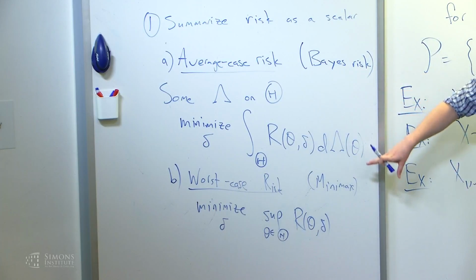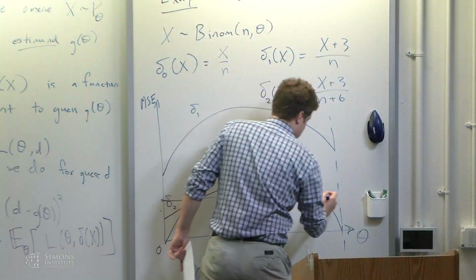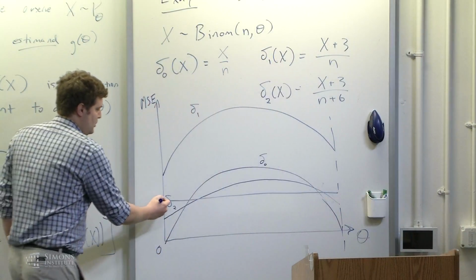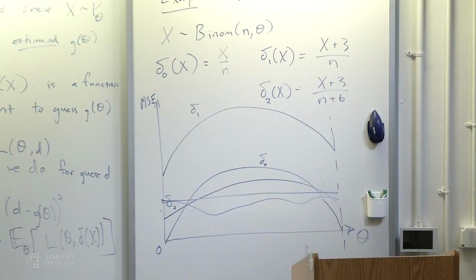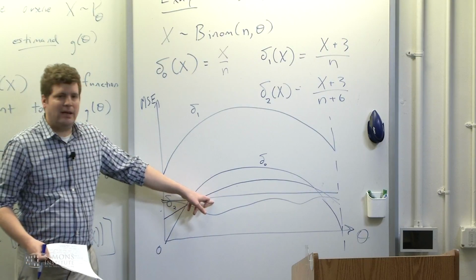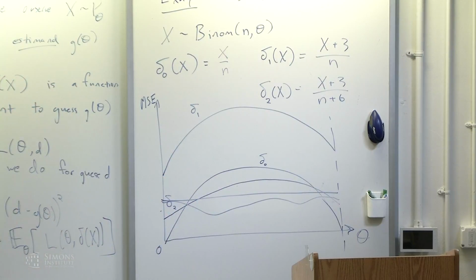And in particular, if I can find a Bayes estimator with a flat risk function, then because it's a Bayes estimator, it's admissible, and it has a flat risk function. So there couldn't be, let's say I have a flat risk function here. I can't squeeze in any other risk function that has a smaller supremum, because then it would have to always be smaller than this risk function. So any Bayes estimator with a flat risk function actually is minimax. So maybe that's a partial answer.